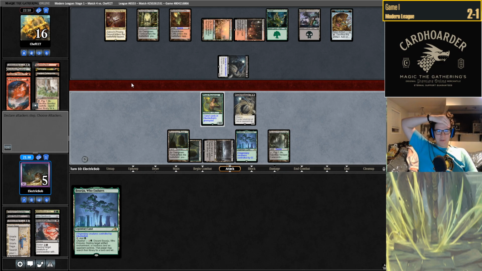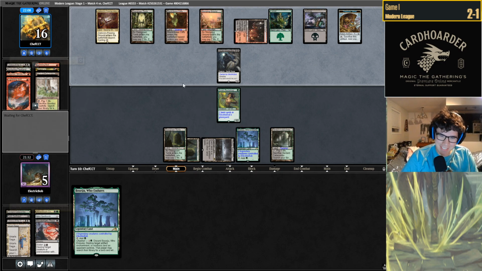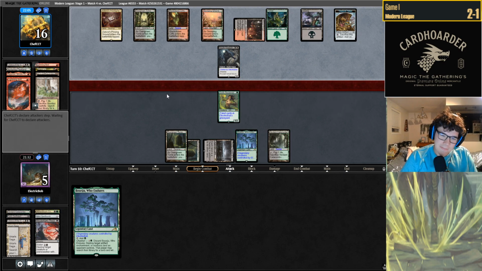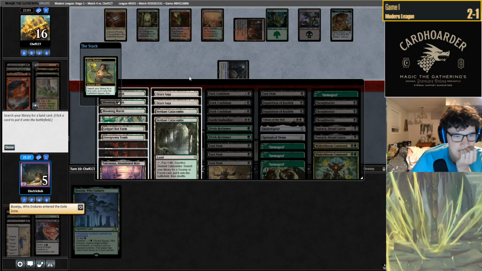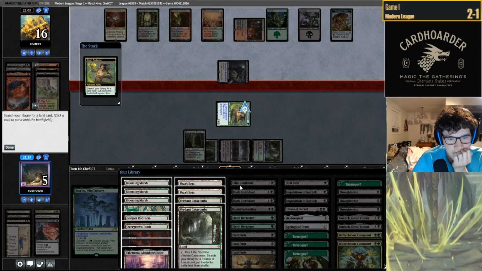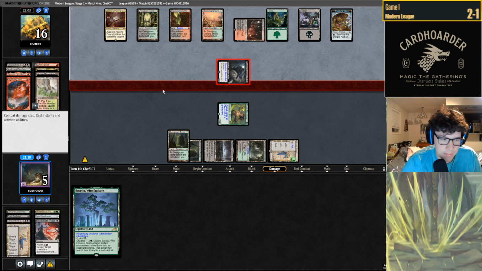Oh, let's go. We will trade. That was so good. Please don't draw a removal spell this turn. No! So close. Don't think there's a land that does it. Let's look. No, there is not. We're just grabbing Saga. Not a land in the deck that helps at this point.